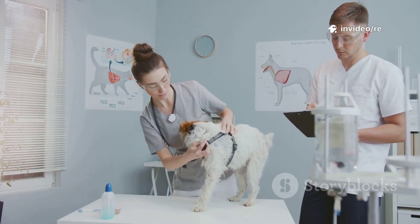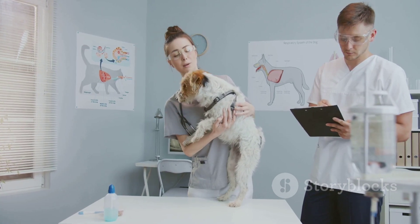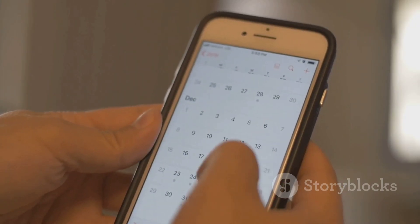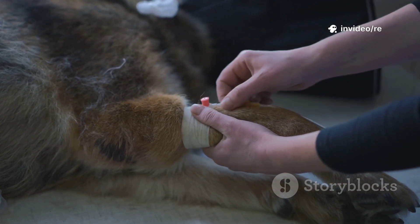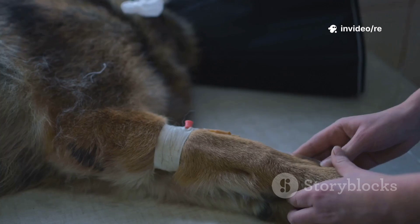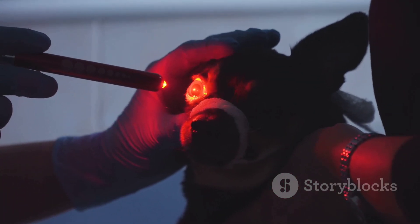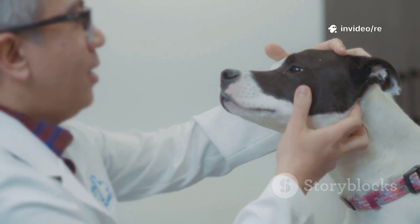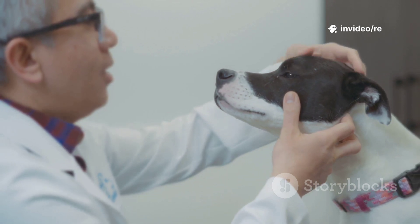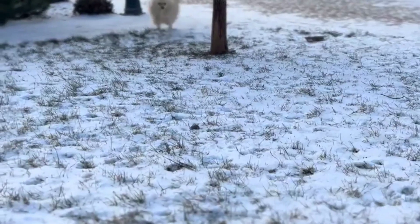Following these safety rules is essential to ensuring that your attempts to protect one pet don't accidentally harm another. Once you and your vet have chosen a product, following the instructions to the letter is paramount for both safety and effectiveness. If it's a monthly chew, set a reminder so you never miss a dose. If it's a spot-on treatment, apply it exactly as directed. For a collar, make sure it is fitted correctly — snug enough to contact the skin but loose enough to fit two fingers underneath. Using a product incorrectly can reduce its effectiveness or lead to adverse reactions.